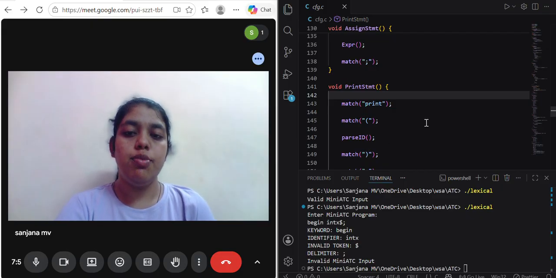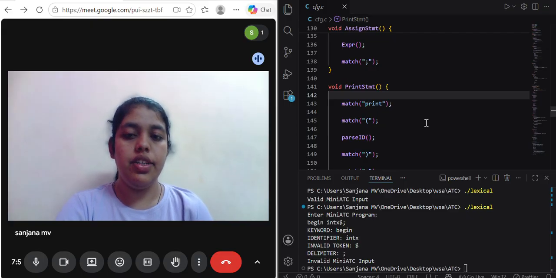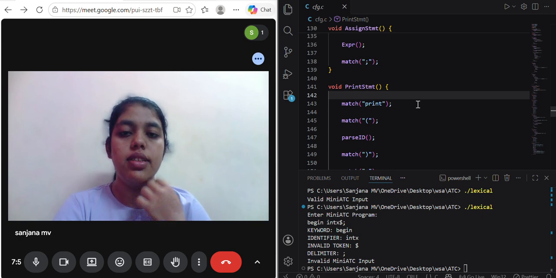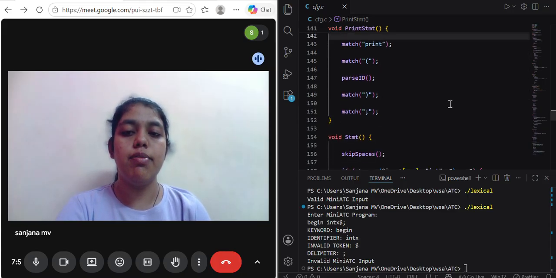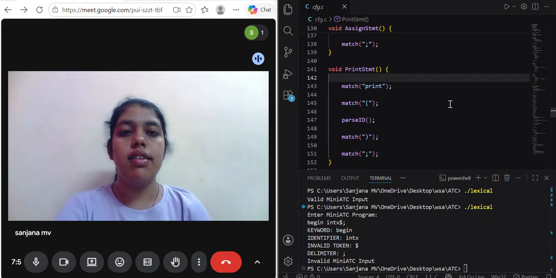So the program function checks whether the input starts with a begin and ends with an end keyword. The statement list processes multiple statements, and the declaration statement checks variable declaration, and the assignment.